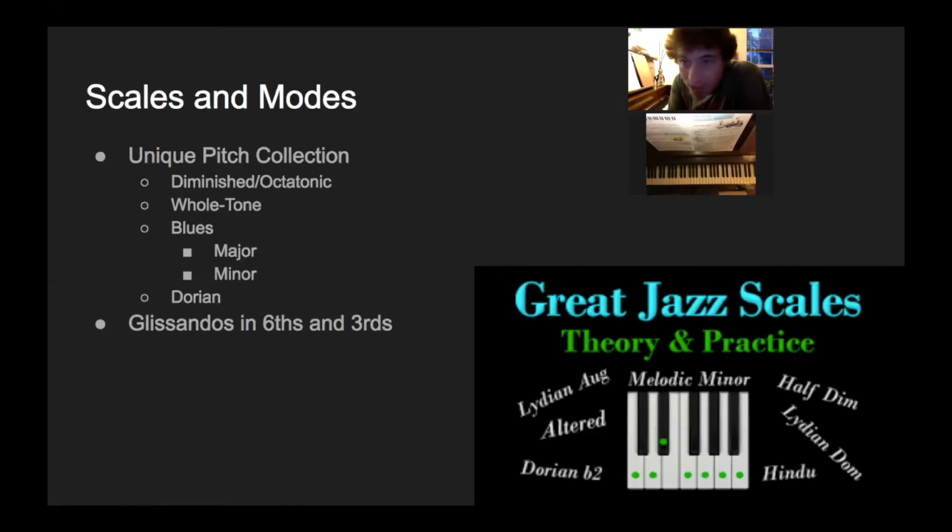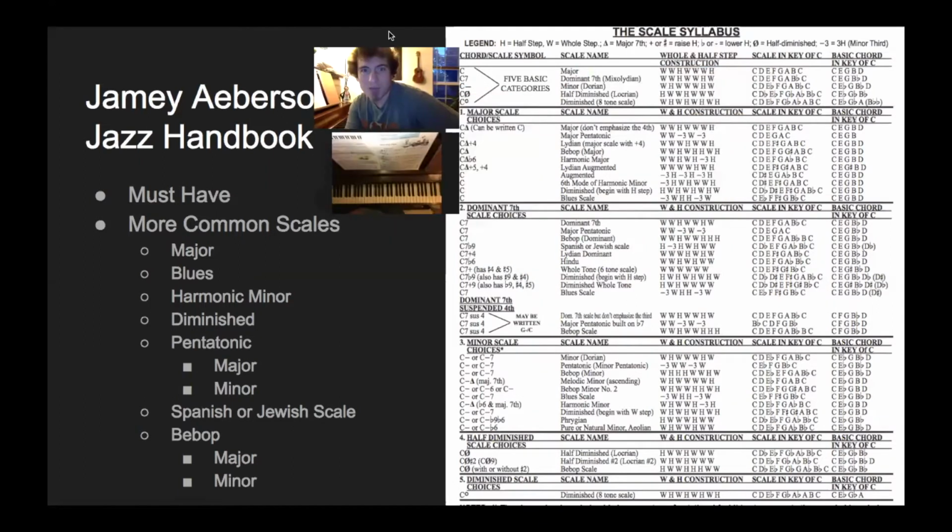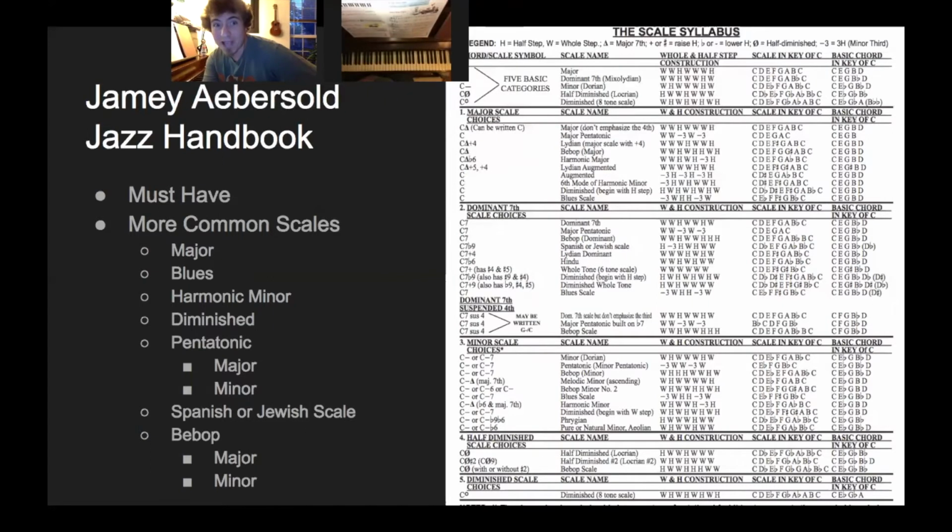Chromatic passages, anything you could think of. That was an application of scales and how to use them. So for any of you that have not seen the Jamey Aebersold Jazz Handbook, it is a wonderful tool for any musician to have. This is a cool little page I took right out of it.